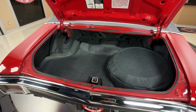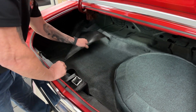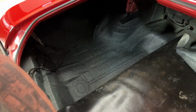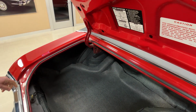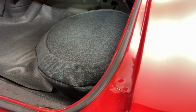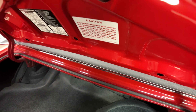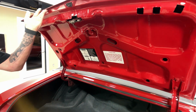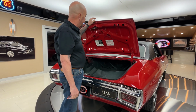And then you always have to look in the trunk. The first thing you do when there's a trunk mat is pull that trunk mat up and make sure the floor looks good. The floor looks great in there. All these old cars, all that keeps the water out is this rubber seal. And I tell you what, they went bad on a lot of the cars. So these trunks would fill up with water, and that water would just sit there, especially when there was a mat in there. And underneath that mat, it would just rot out those floors. Also check this lip right here. That water would run over here and wick up into there.